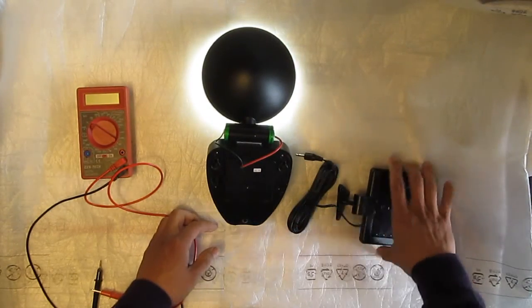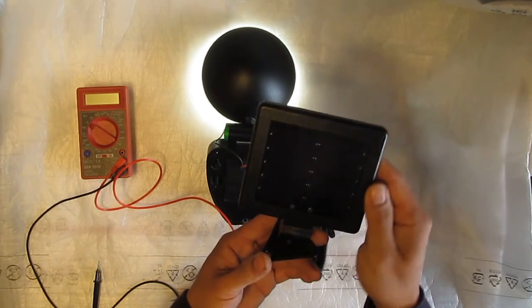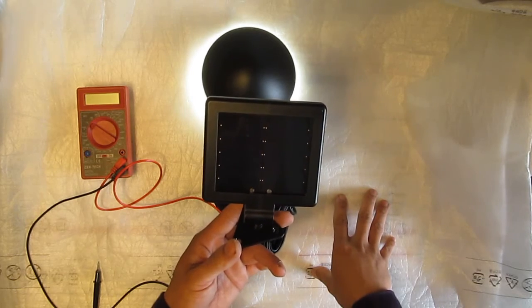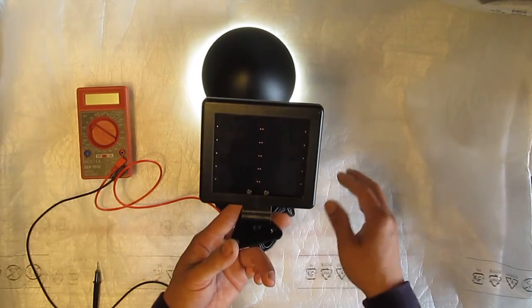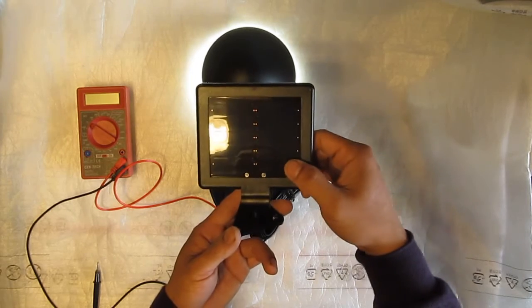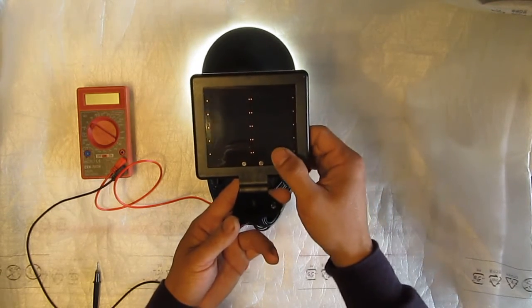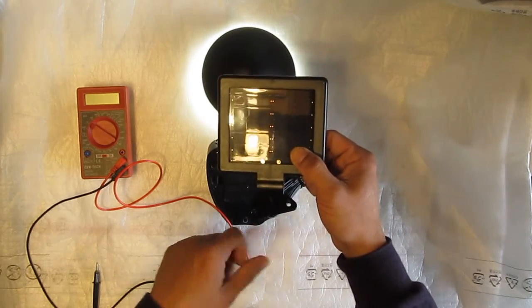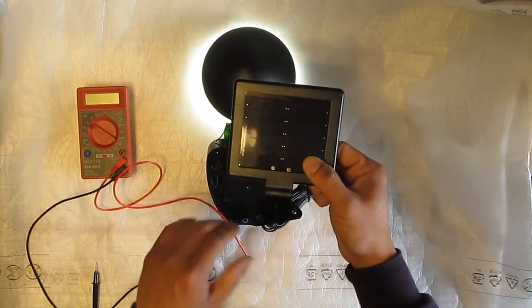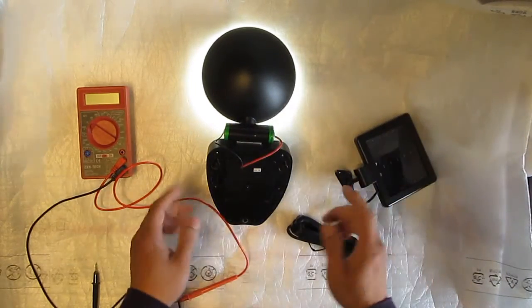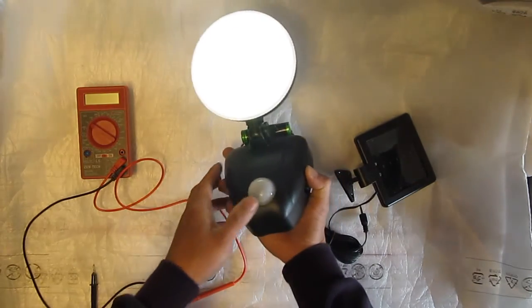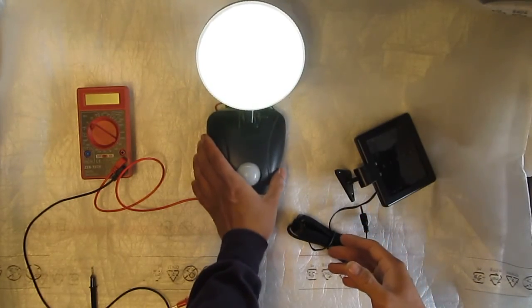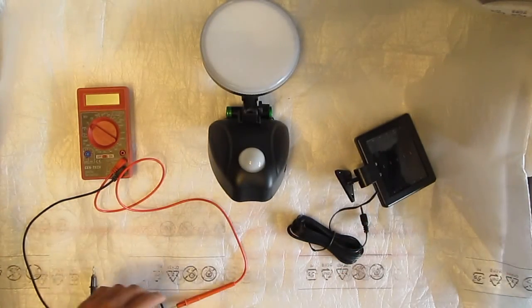That's pretty much it. Just install this where you can get sunlight. Make sure you don't have shades on the solar panel, because solar panels don't like shading. Just a little bit of shade, like just one cell, half of one cell here, will bring down the entire panel. So that's how solar panels work - no shade, they don't like shading, okay? And that's pretty much it. And this is the Utilitec solar power motion sensor floodlight. Thank you for watching.